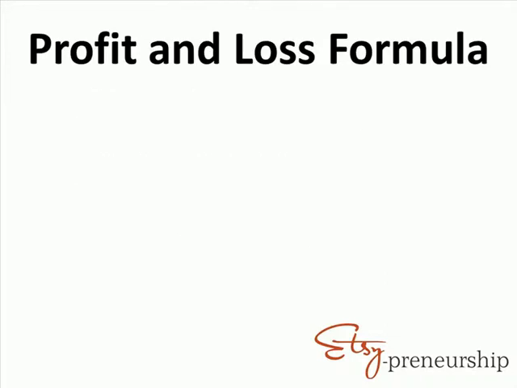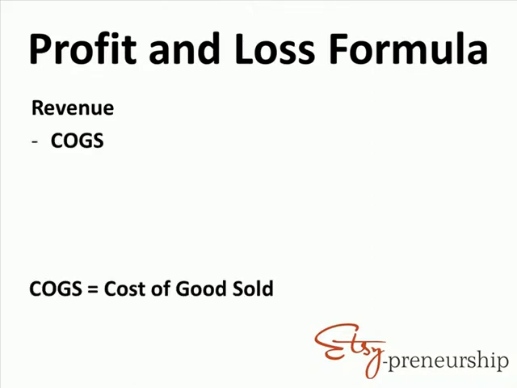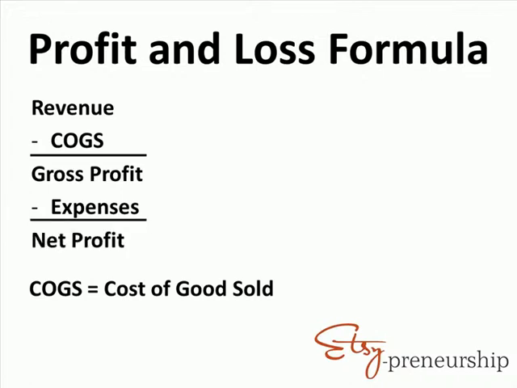Let's look at the question, what bookkeeping formula should I use on Etsy? The bookkeeping formula you want to use is a profit and loss formula. You find this formula by looking at your revenue, or the money you take in, subtracting out the cost of goods sold, or the COGS, which is really just how much raw material costs are tied to one product. Revenue minus cost of goods sold gives you your gross profit. Then you subtract out your other expenses, which might be marketing expenses or other operating costs, and that gives you your net profit. So this is the formula Etsy sellers should be using as they sell.